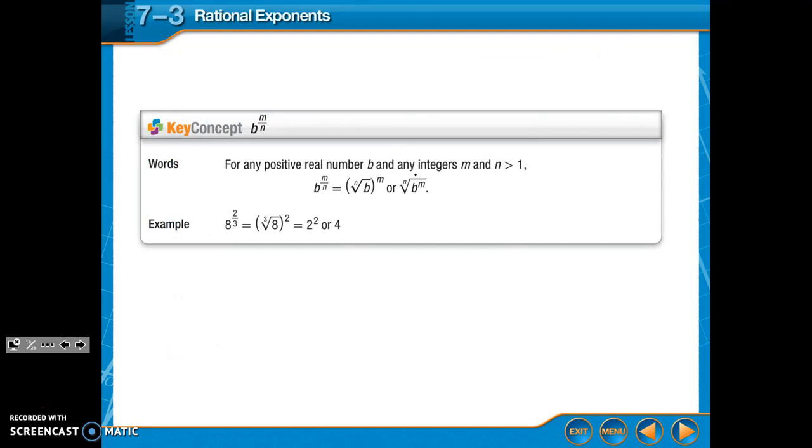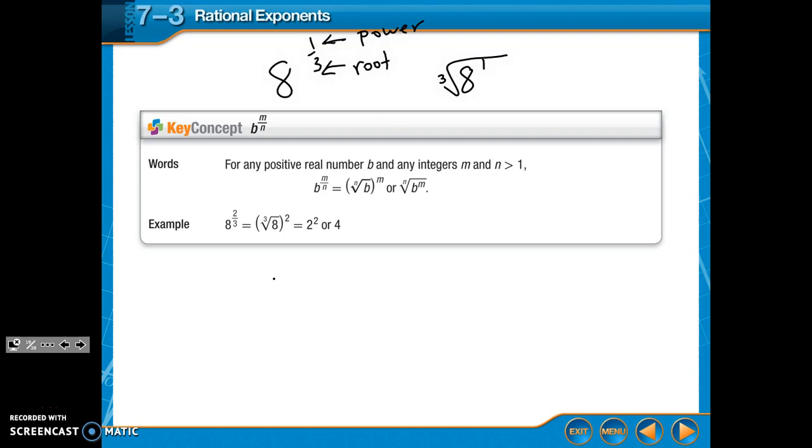Okay, the next thing we want to look at is if we have a fraction where the numerator in the exponent is not a 1. So far, all the ones we've looked at, like 8 to the 1/3, we've had a 1 up here. What happens if we don't have a 1? Well, what we're going to see is that the numerator is going to be a power, and the denominator is going to be the root. So in the case of this, if we're following this rule, this is like 8 to the 1st power, and then the cubed root of 8. But anything to the power of 1 is just itself, so we were really only focusing on the root.